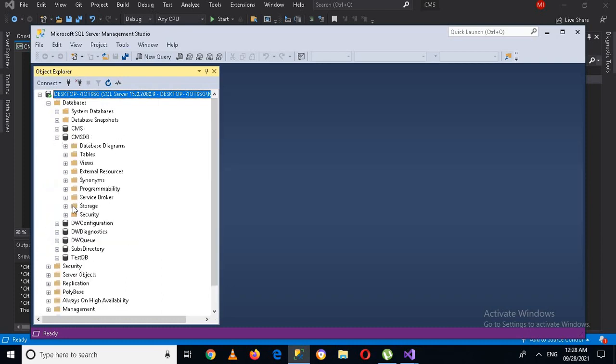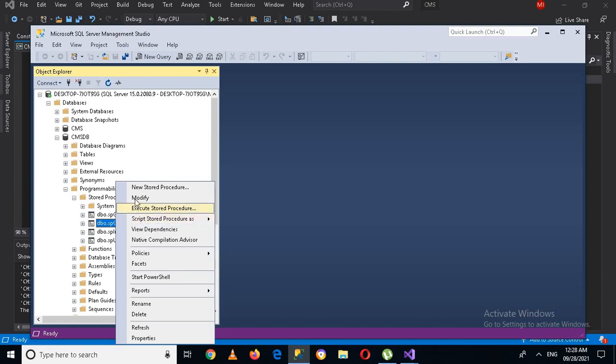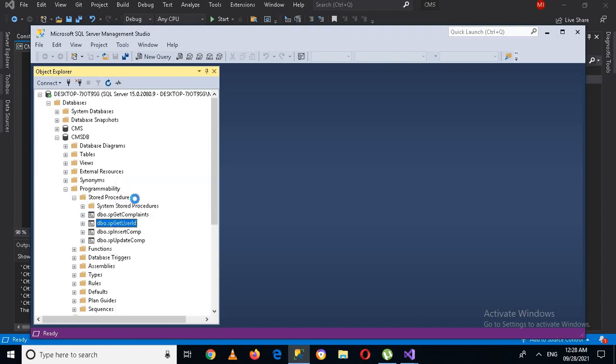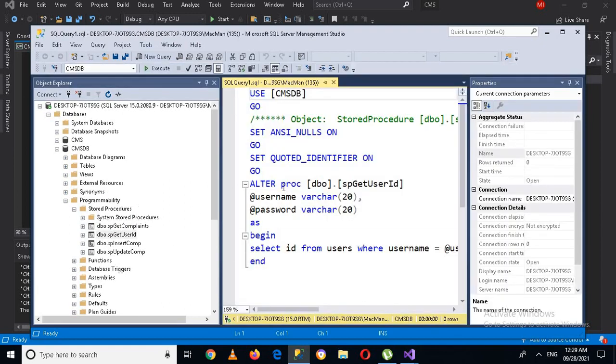and now I'll go to database CMSDB, not CMS, CMSDB, and now I'll go to stored procedures, as we have created all the stored procedures previously. So I'll go here and click on modify to see the structure. As you can see, this is our stored procedure name.